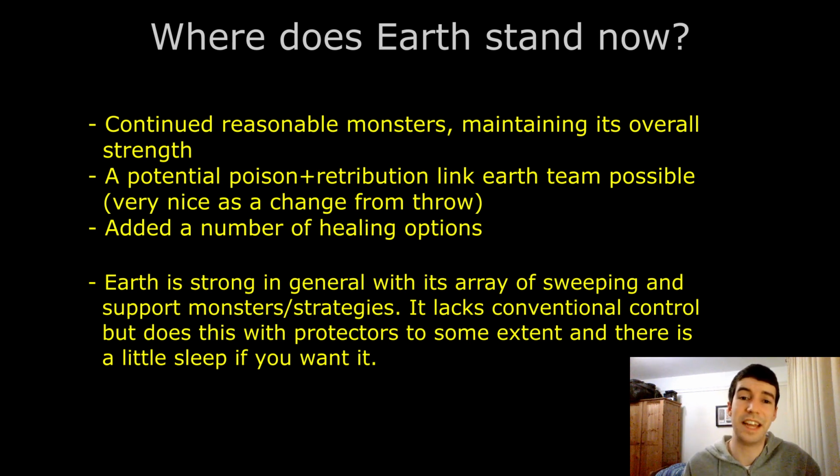It's had a number of healing options added this year, which I think fits with it very nicely. The fact that it's kind of a really tanky element, as in having those super tanks, having healing fits it very nicely. It was something that I was hoping we'd see, and it fits with the whole original throw strategy, where it had sacrifice heal and stuff. That's the last point. Earth is strong in general with its array of sweeping and support monster strategies.